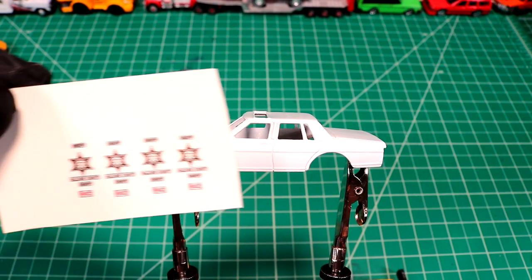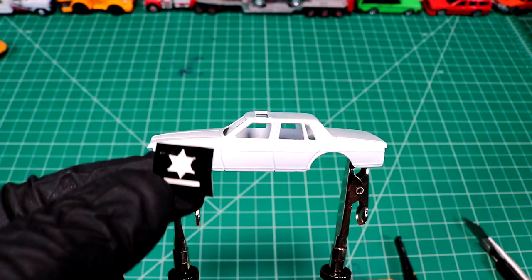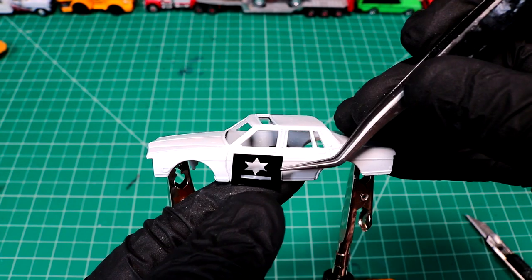So I have prepared some decals for this. I don't know how well they're gonna look. So this is going to be our little vinyl mask for when we spray our glue to do our gold leafing. It's going to be pretty fun. I like using this stuff.